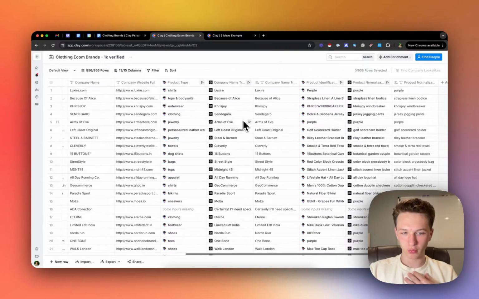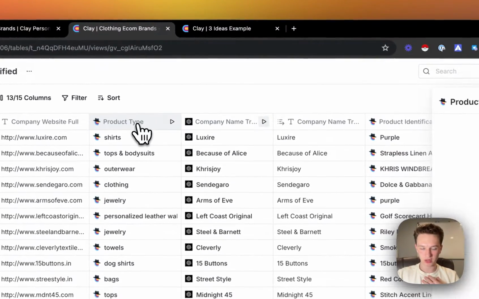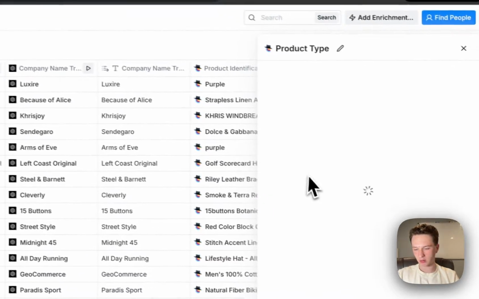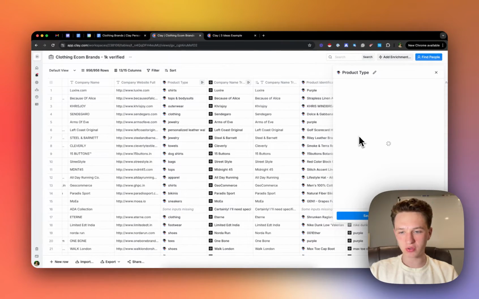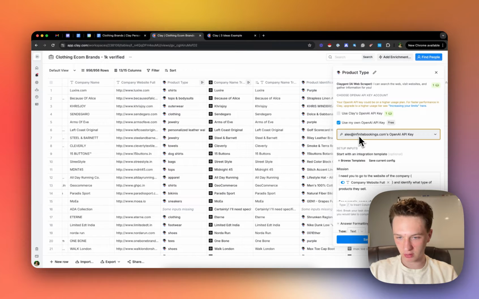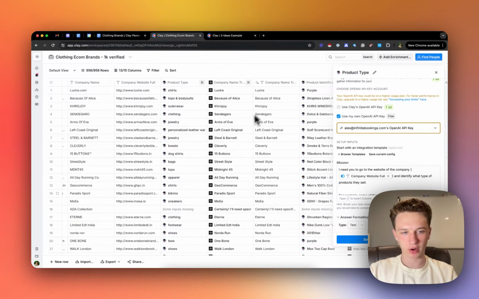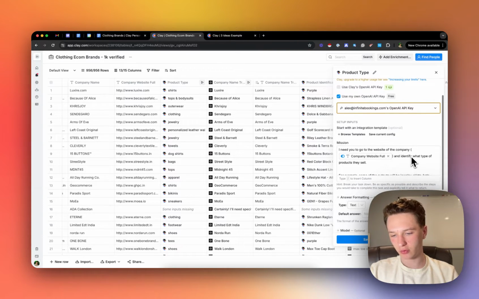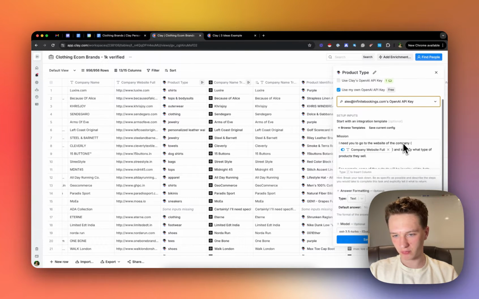So the way that we do this for the product type, we use Claygent. All right, and keep in mind, to use Clay with just the AI features, you do not need to pay for Clay. You can just use your own API key. So it's free basically. Running a list of 1,000 leads is probably going to be around $2-3 if you're using GPT 3.5, which you'll be completely fine with if you just use that.